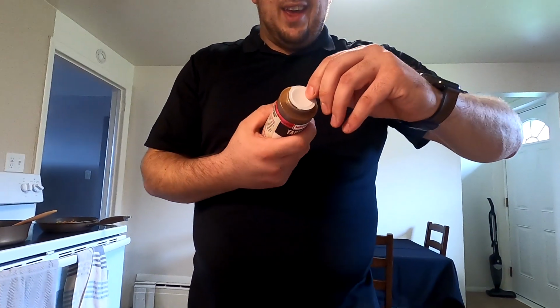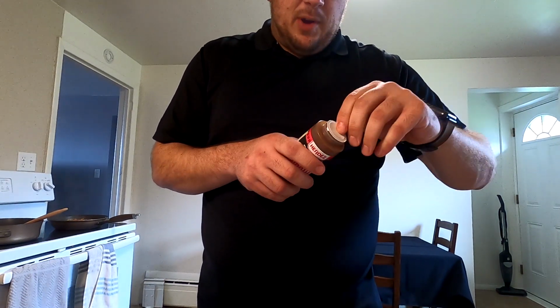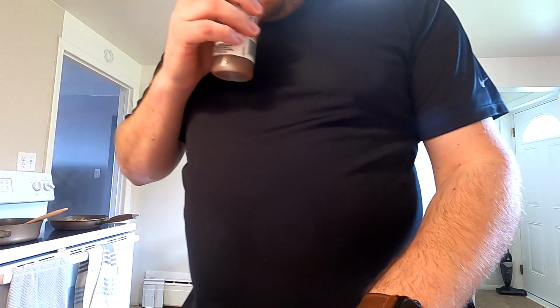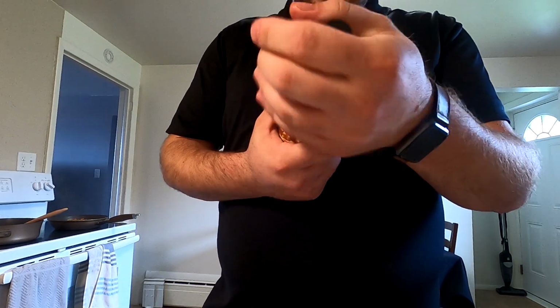But I was kind of thinking along those lines of adobo spices and a nice Mexican five-spice, but without having to, I'm at home, without having to go buy all that stuff and have it separately. I was like, ooh, what about a really nice chipotle sauce? So I'm gonna try it out.